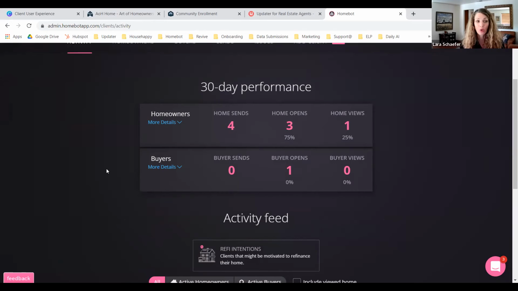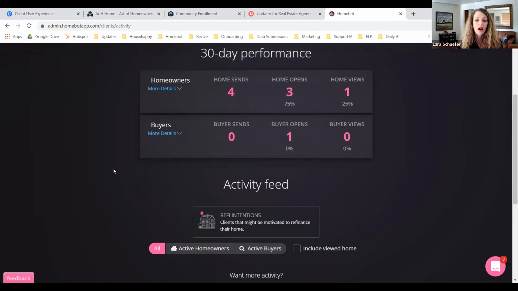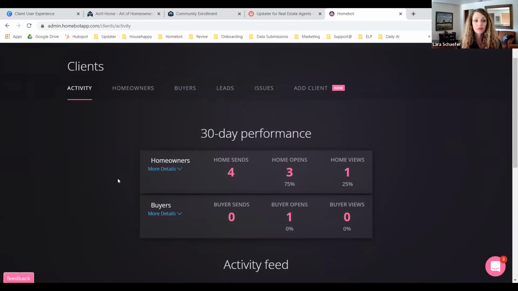So you can actually sort it by activity and see who has the most activity. You can get an idea of what they're looking at, and then you can reach out to them with a phone call and let them know that you saw they were interested in X, Y, and Z and you wanted to help them with that, whatever it might be. It just gives you the opportunity to have more conversation. So we have individuals that are going in here on a weekly basis. Some of them go in even on a daily basis and just keep an eye on what is going on and then make sure to reach out.